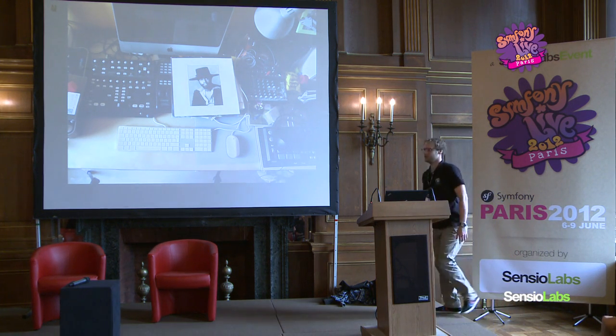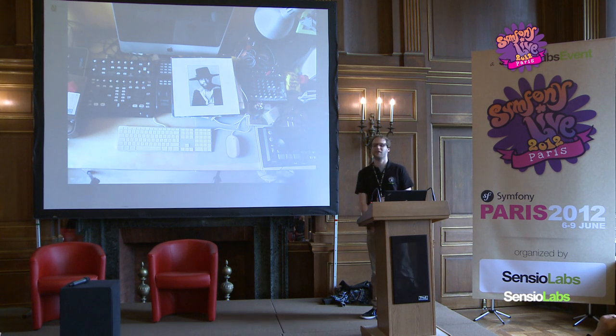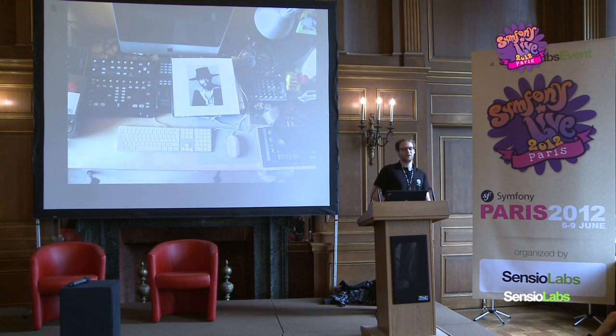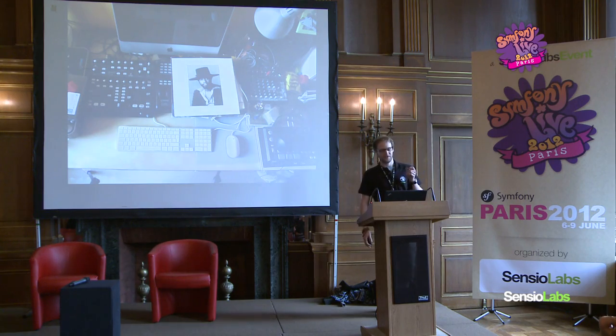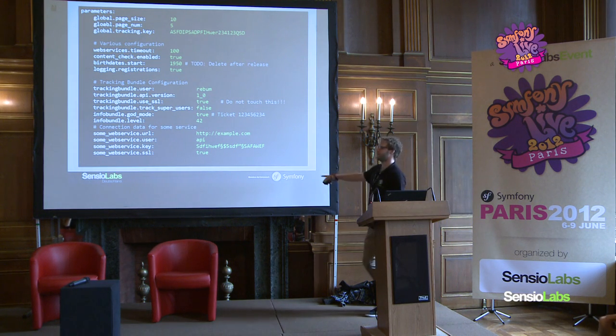But I figured out this is a problem, not because it's unclean, but because it depends on configuration files. Because if you look at a configuration file like this, that's pretty common. We open up configuration files like this every single morning. And don't think this is the end of the configuration file.